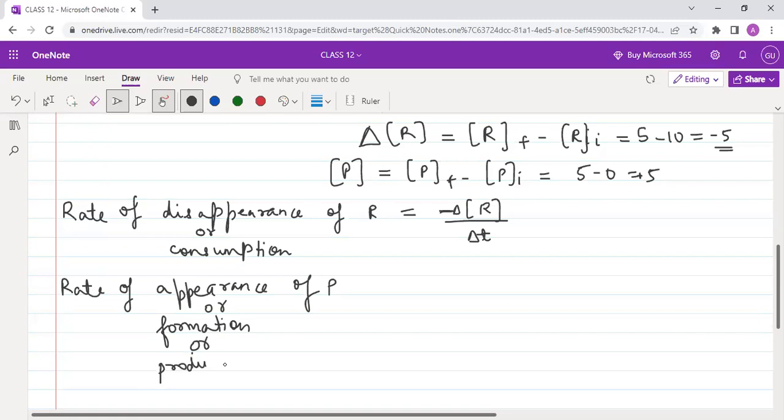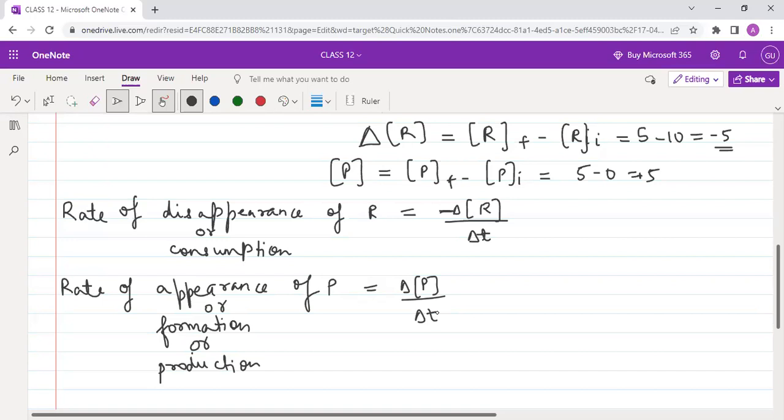Any term is given in any book, okay? Yes, ma'am. But in NCERT, rate of disappearance is used and rate of appearance is used. So you can use any of the terms. So it will be change in concentration of product with respect to time. So these are the expressions of rate of disappearance and rate of appearance. We place a negative sign in the expression of reactants and a plus sign in the expression of product, because rate is always positive.